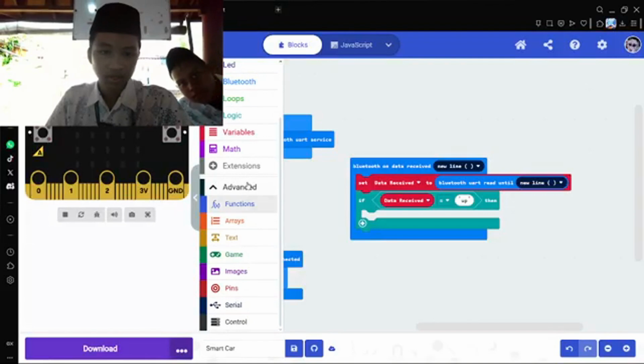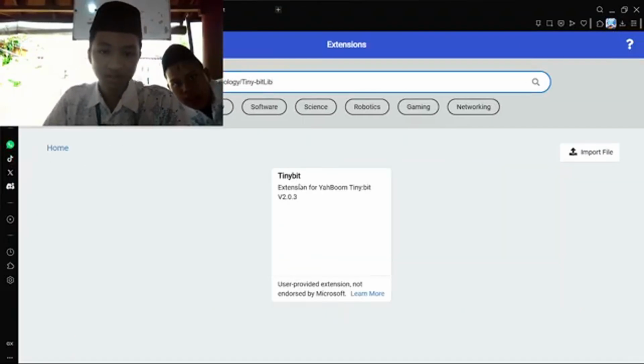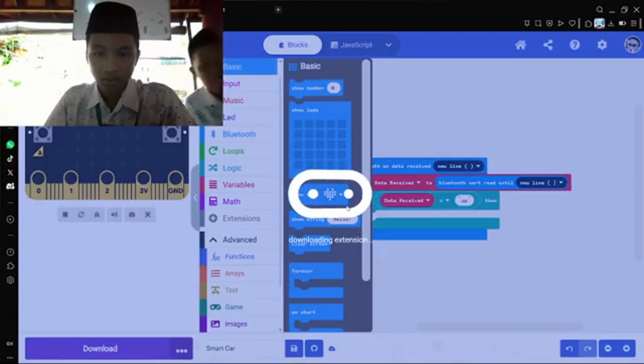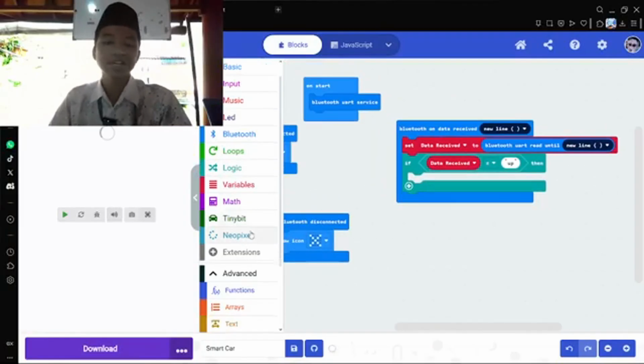Now, go to extensions, put the project URL, this one. Then you'll have the TinyBit code.